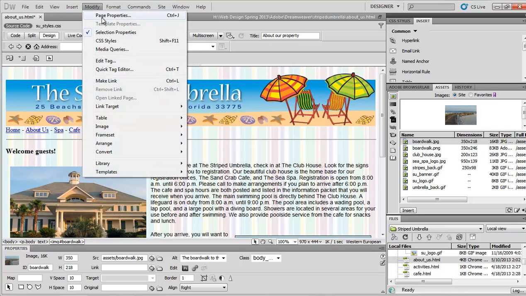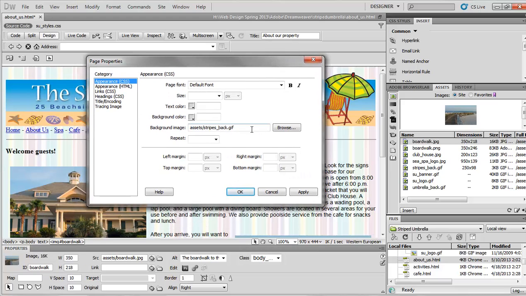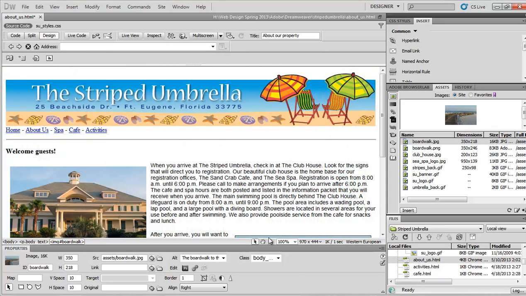Let's go ahead and go to modify page properties. And we're going to take the image off. So I'll highlight it, and I'm just going to hit delete. So there's nothing there for background image, and then click on OK. And what did that do? Made it plain white again. A lot of times people will get really excited because they think a background image is going to be really cool, and then basically what happens is people look at the background image and not the content. The striped one wasn't too bad, but we're going to put it back to white.